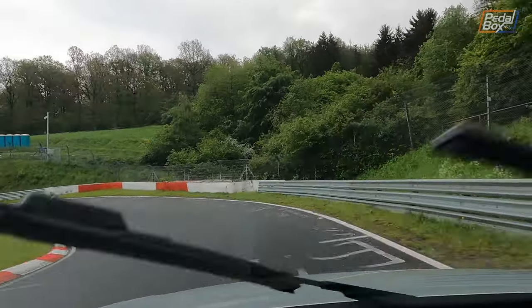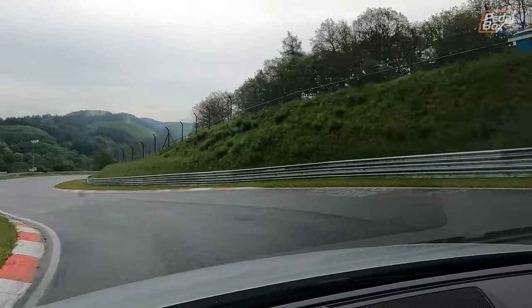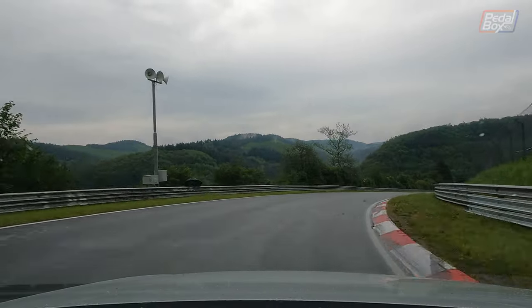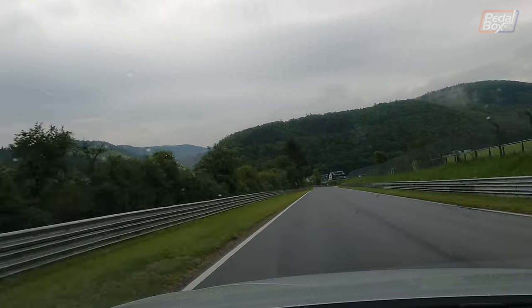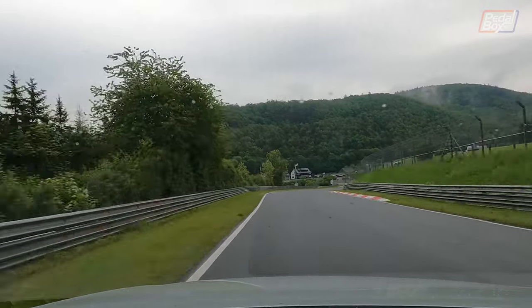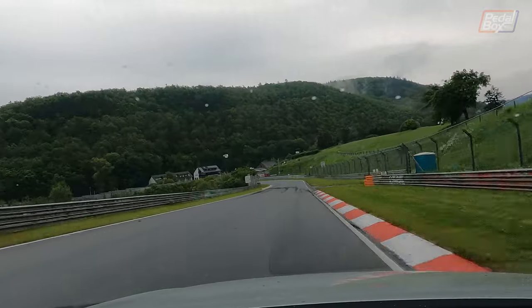Keep it wide, keep it wide. Now turn in. You want to apex all the way down here in a front wheel drive. So you come through this, you apex this one, and then come out. So you're entering a speed limited part, which is really only if you crash that they have more to throw at you. You can apex straight down here. There's the apex for the corner mark there.